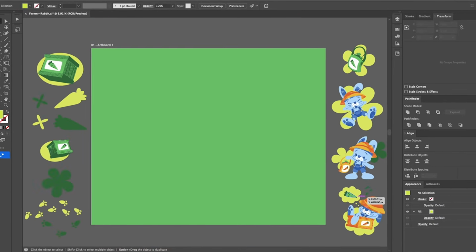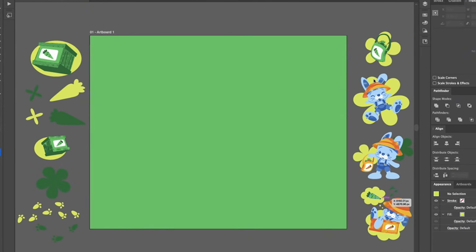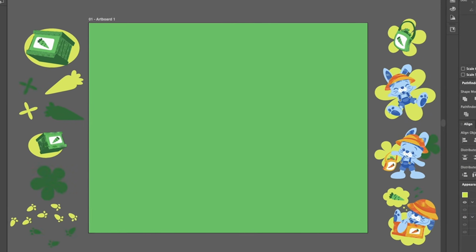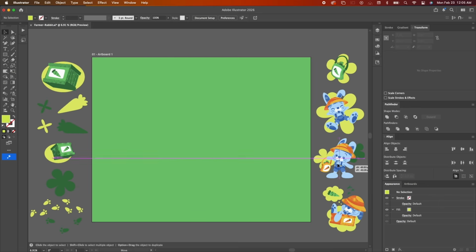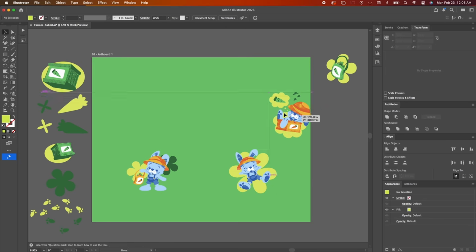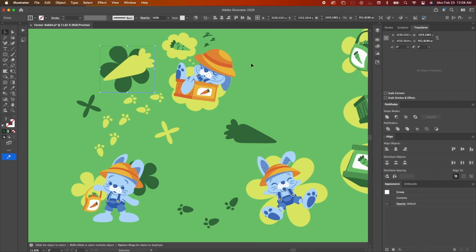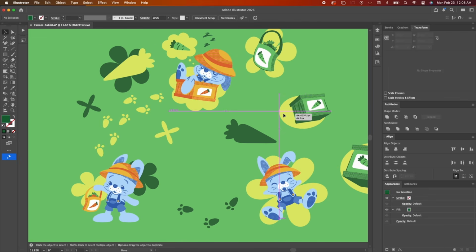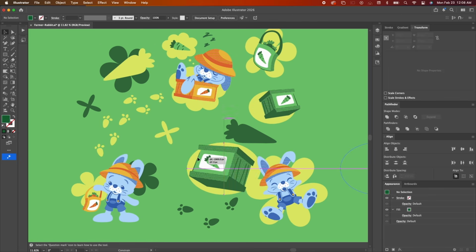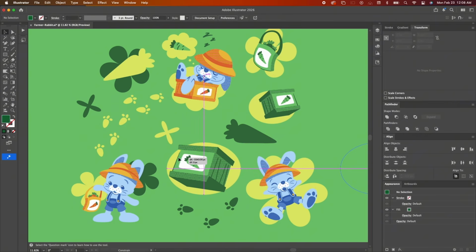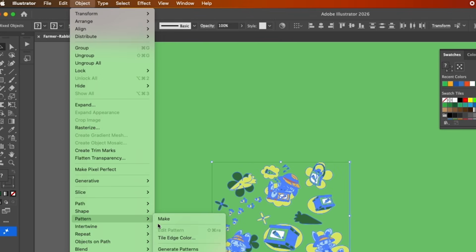To make this pattern, I have multiple icons, design elements, and additional pieces of character art to fill out this space. It's great to come into this pattern with an idea of what this design will look like and where the key elements need to be placed. Here, I know I want the character art to be repeated in this form, and I'll use my icons and assets to fill out the empty space, keeping in mind where the farmer bunny might be walking to and from the most. Let's enter pattern mode with the selection now.